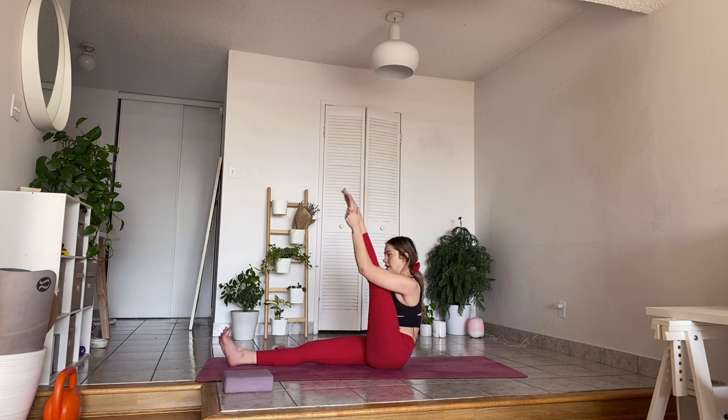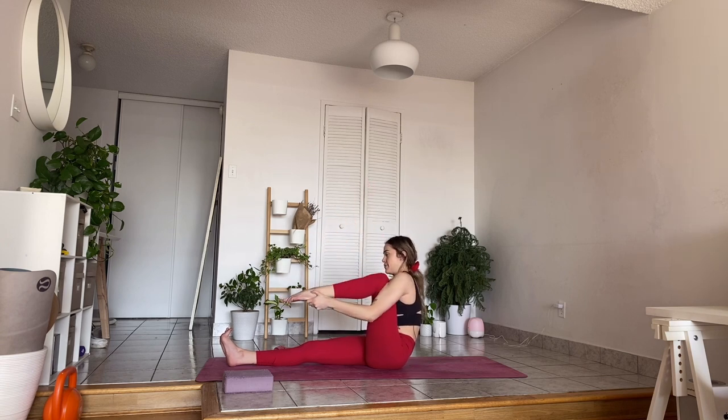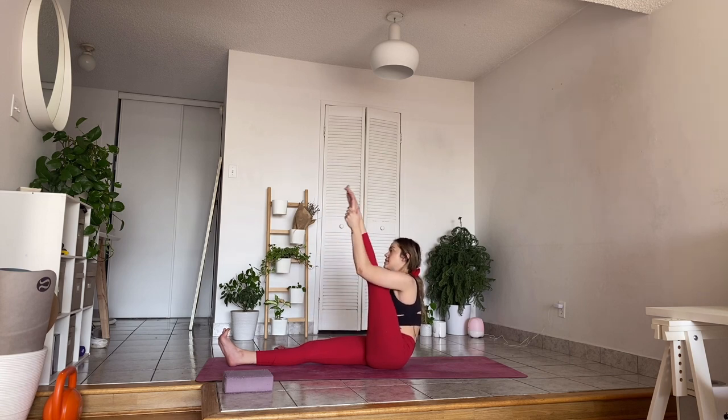Exhale, extend. Down. Extend. Down. Extend. Few more. Down. Extend. Down. Extend. Last one. Down. Extend. Now try and hold wherever you are.